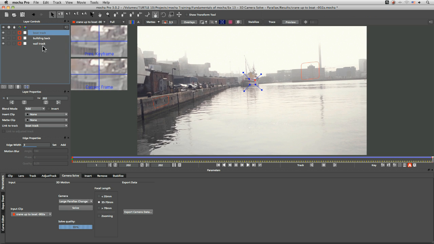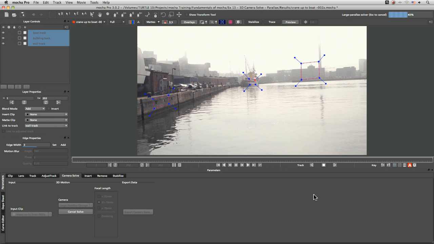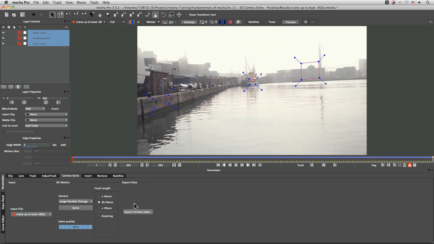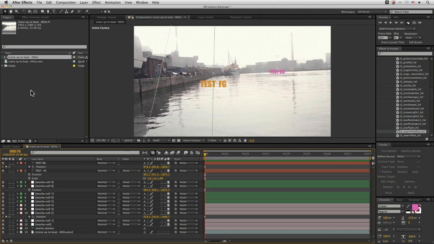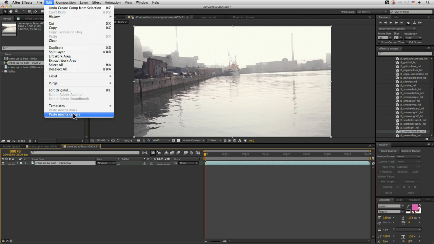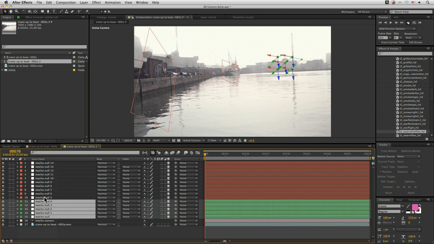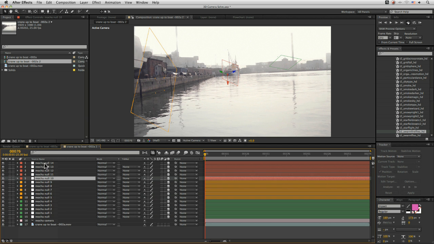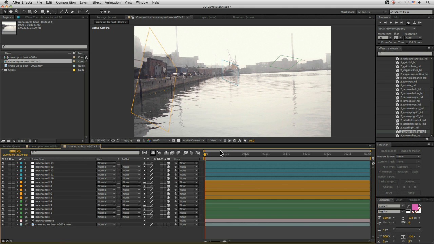Cool. And so now let's go back into our camera solve. Select all 3 layers here. Yeah, the more layers you have, the longer it does take to generate a solution. So again, this is a case of often less is more. Okay, here's something that's quite interesting. I'm going to make a separate composition because I want to show you something here. I'm going to paste my Mocha camera again. And let's do the same thing by color as we did before, color coding those different nulls a little bit. So that's done in brown. There we go.